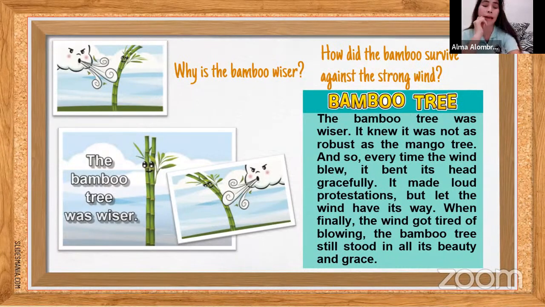You know, sometimes in life, you don't have to fight. You only need to be wise. Think of the situation, and if that situation calls you for this action or for this decision, then you may do so. So why is the bamboo wiser? And how did he survive against a strong wind? Look at the bamboo. It's so tiny, so skinny. What can it do against a strong wind? But he used his brain. Okay, any other explanation other than Carlos?